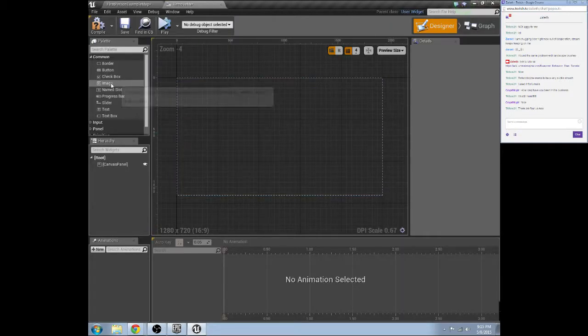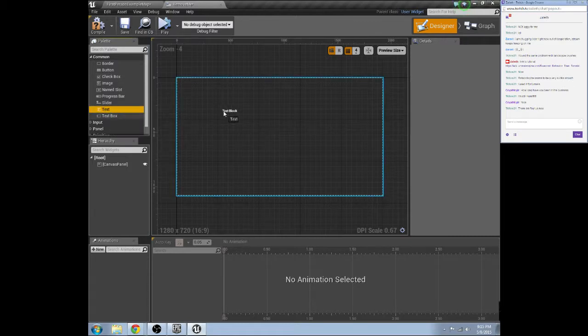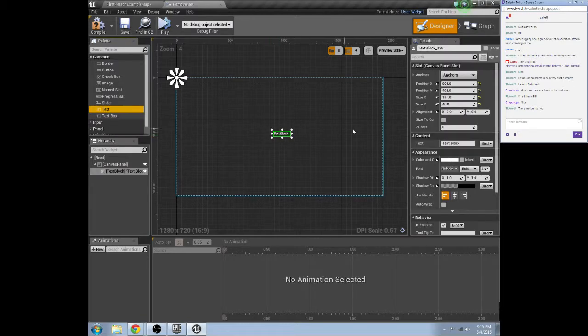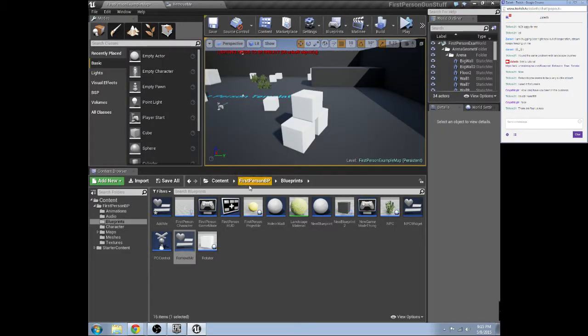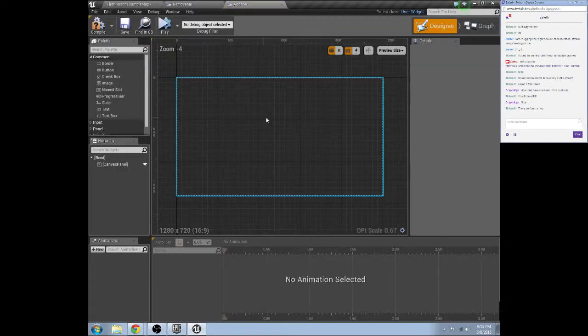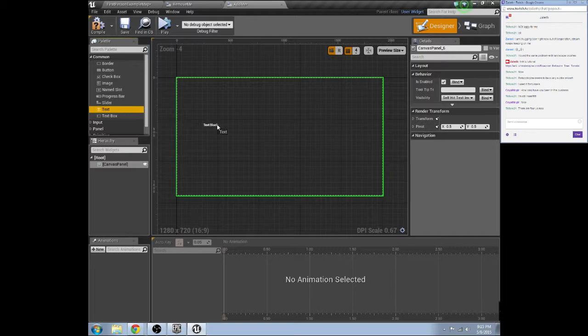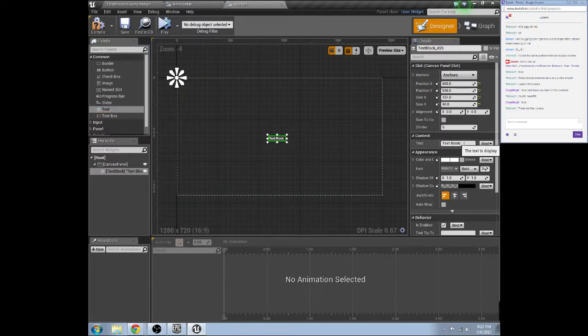And all we're going to have is text right in the middle of the screen. It says remove me. Compile, save. This one's going to say add me. Compile, save.